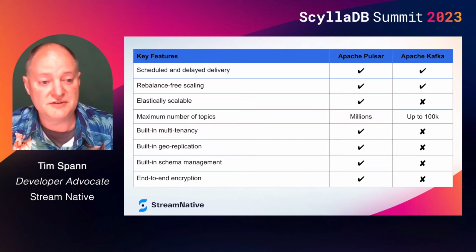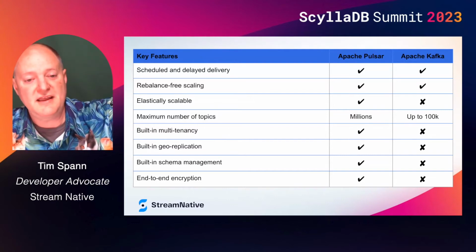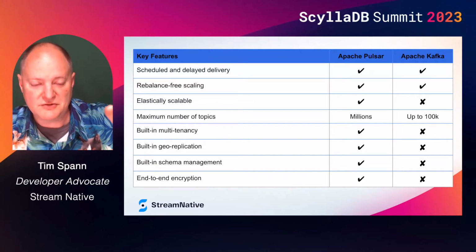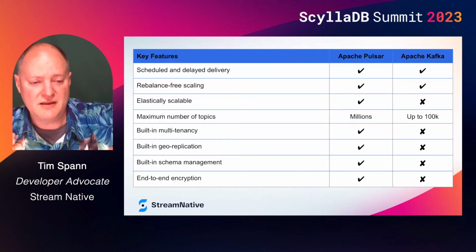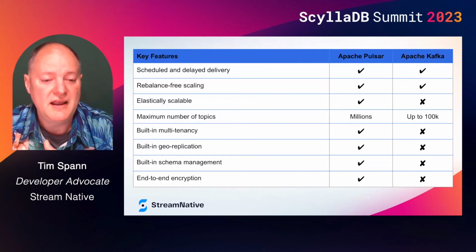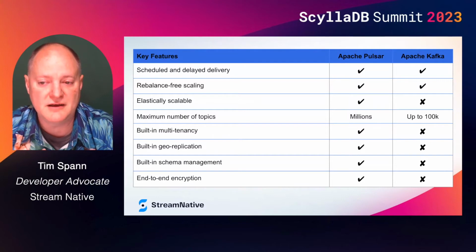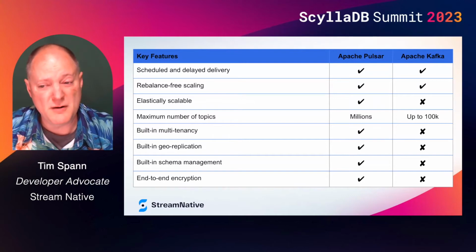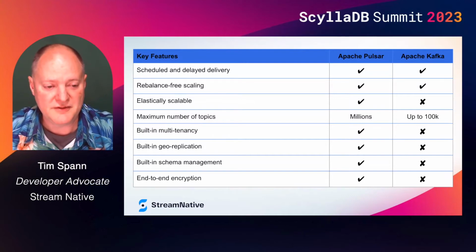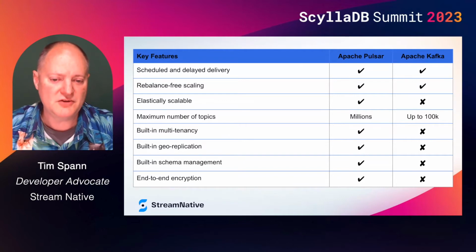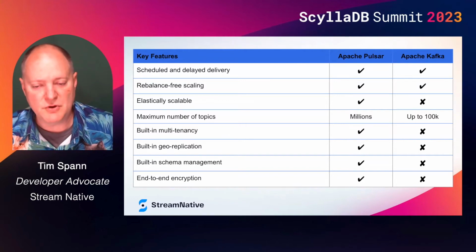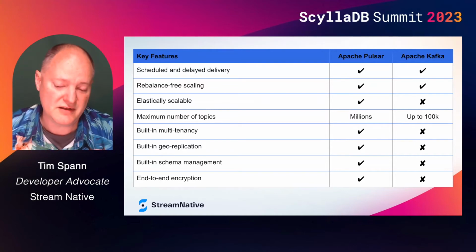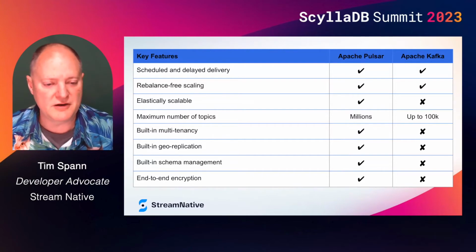Very easy to elastically scale this up because the brokers that handle messaging and communications are different from storage. So obviously you'll have more consumers and producers of data than your storage of it. And those nodes that are just doing communications, a lot lighter, don't need a giant disk on them. Like I mentioned before, millions of topics, which is really helpful. That multi-tenancy, geo-replication, so when I need to scale that out, whether it's multiple data centers, multiple clouds, different availability zones, very easy. And encryption everywhere if you need it.